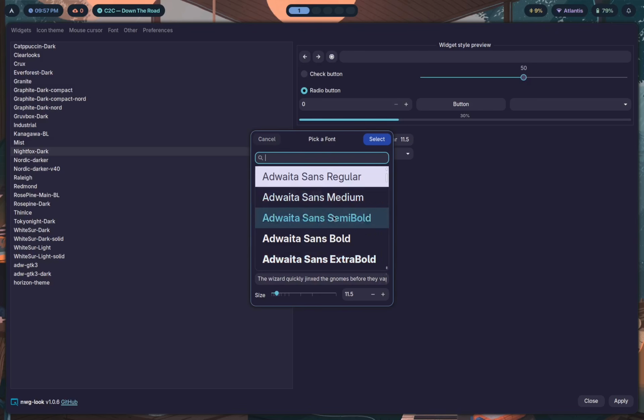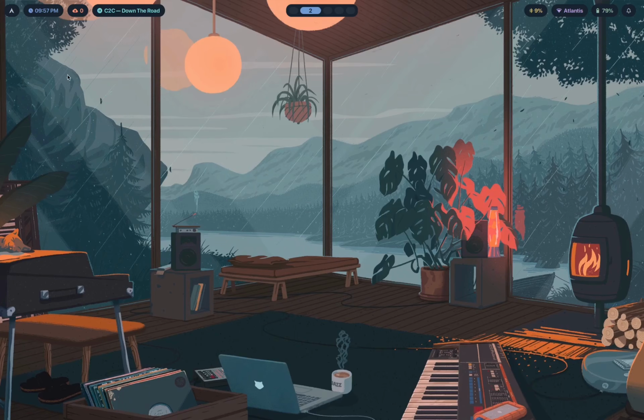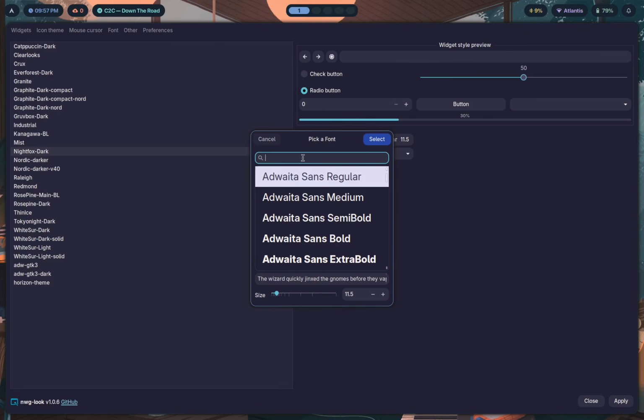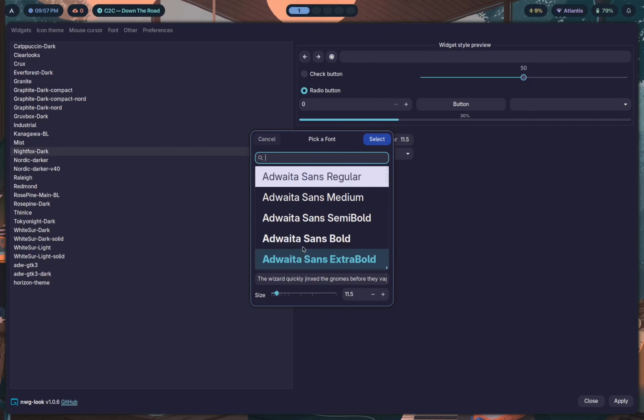It doesn't matter what application it is. It can be NWG Look, your terminal, or VS Codium, basically any single app. Due to the nature of fonts and how they work, sometimes when you select certain sizes of particular fonts, they just end up clicking. You can feel the font click when it aligns with the grid of pixels on your display. When this font aligns perfectly with that grid, you'll feel that the font just clicks.